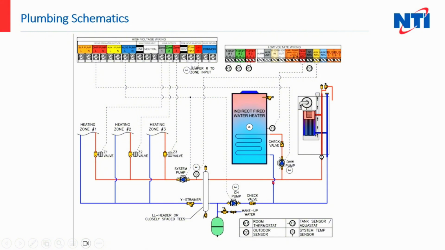When we have an indirect hot water call, this pump, the CH pump, will turn off. The check valve will end up closing as the domestic hot water pump turns on. This domestic pump is both going to push water through the indirect and pull water through the boiler, acting as both a primary loop circulator and an indirect circulator in one pump.